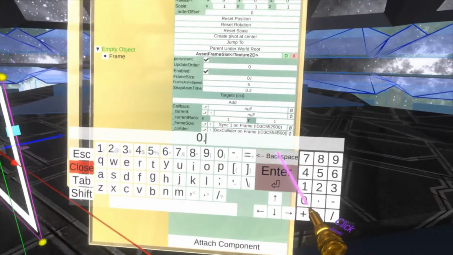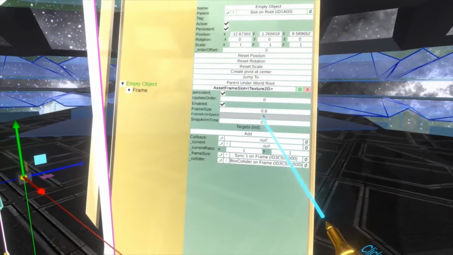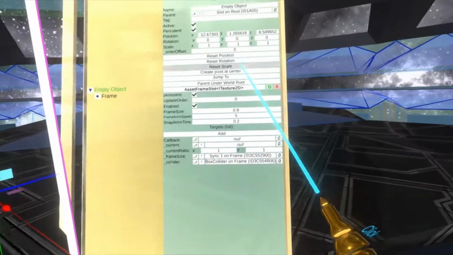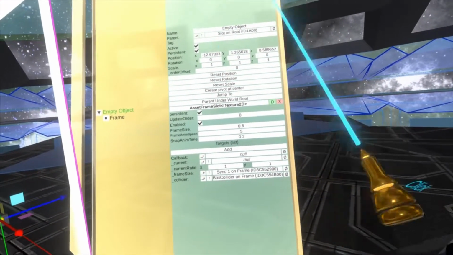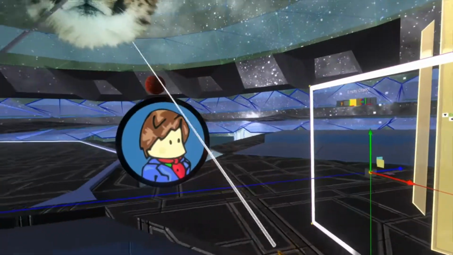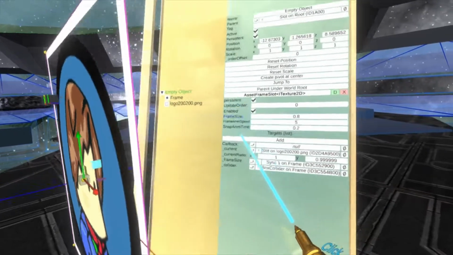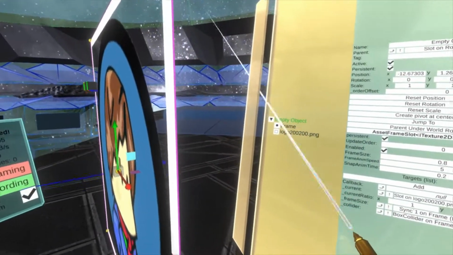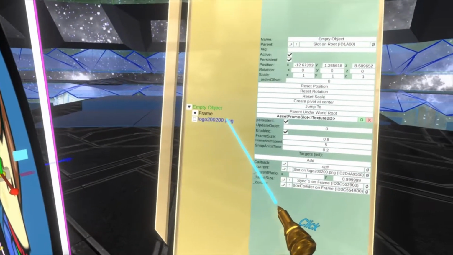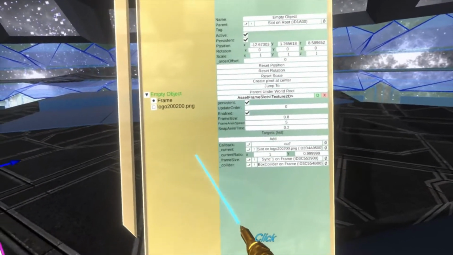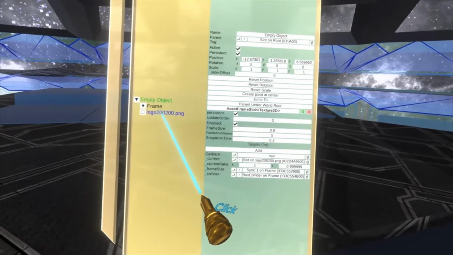So if I do this to 0.8, you'll see it's a larger frame. Frame animation speed is how fast it animates that transition where I change the speed, and snap animation time is how long it takes an image to go inside it once you drop it. So I'm going to take my logo, drop it in, and you'll see here it is now dropped in. When it gets dropped in, it parents itself underneath the AssetFrameSlot here. So you'll see here is the image, logo 200, and then you'll also see it sets this underscore current variable to the slot which contains the image.